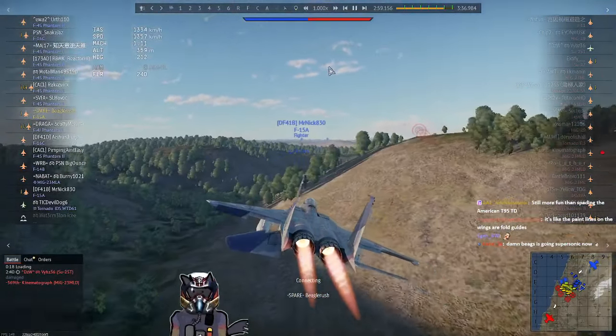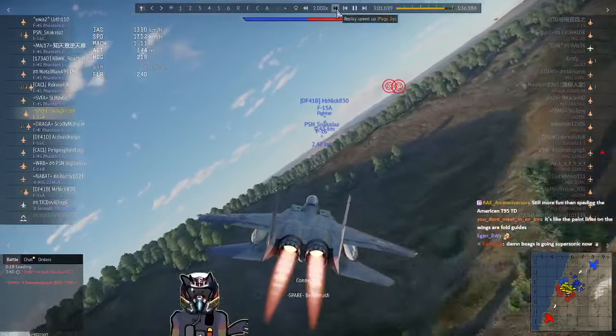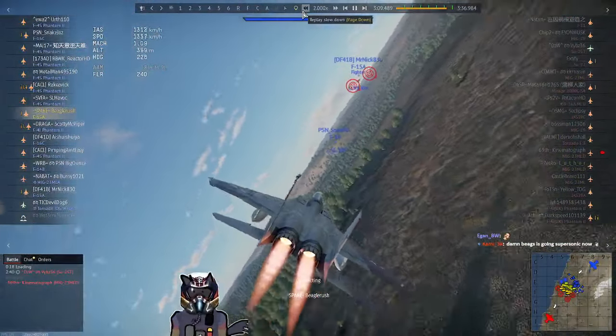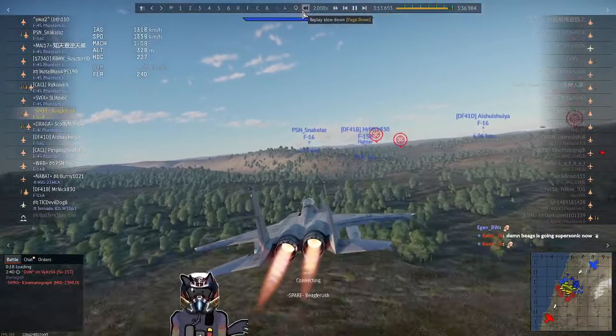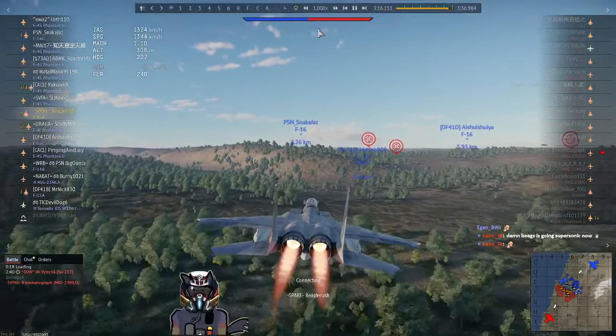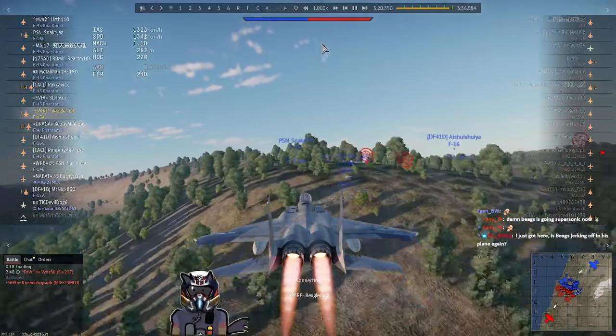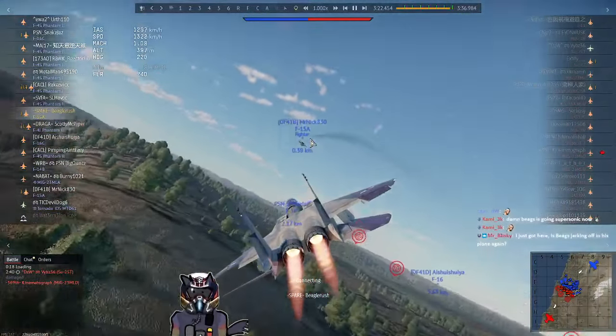All F-16 pilots murder babies. It's easy to out-tactics them in the air by preying on their heedless bloodlust. Just tell them there's a civilian in the area to bomb and then you can simply get them from behind while they're distracted. Now watch this.